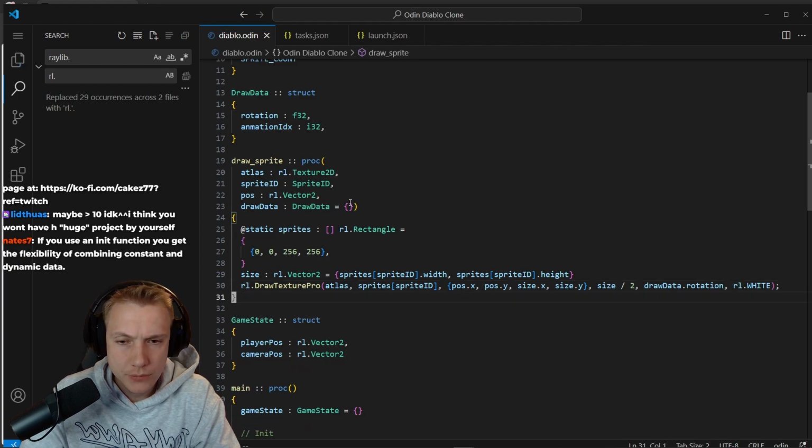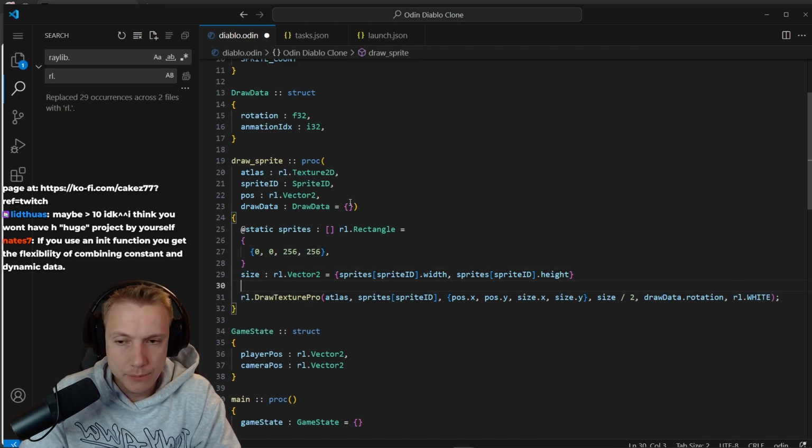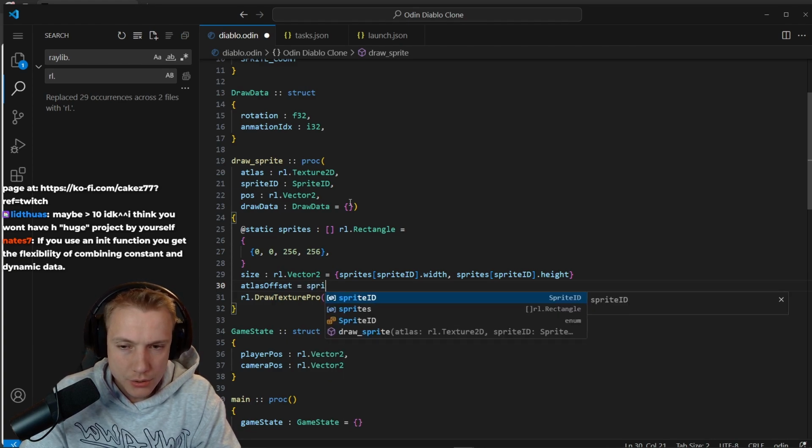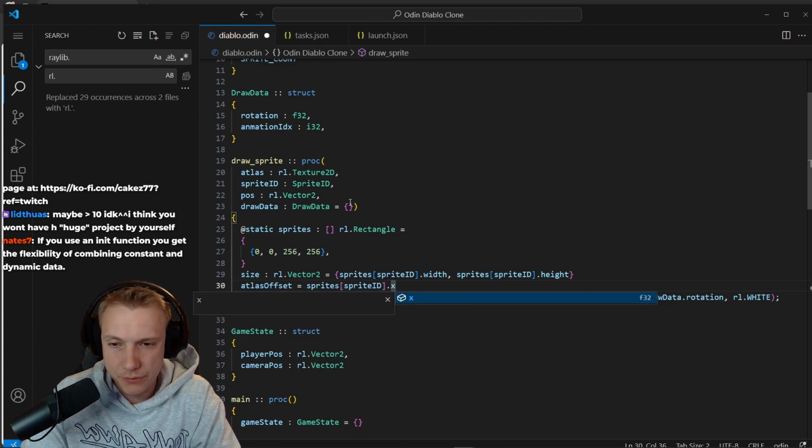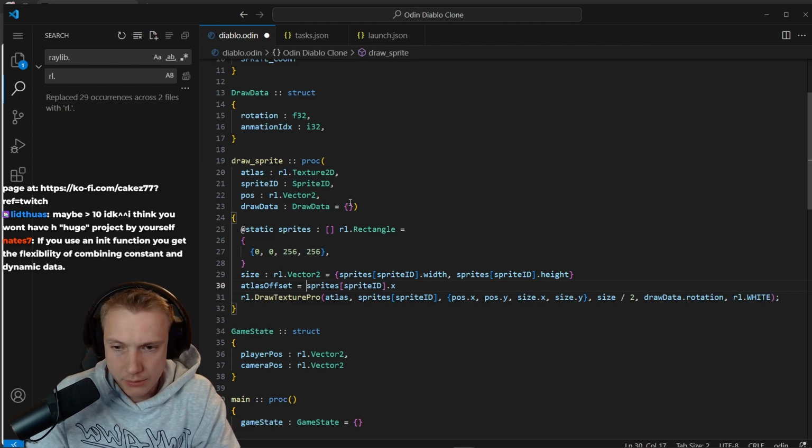Not this. Atlas offset is... Fuck. Sprites on sprite ID dot x. Fuck, I can't access both. Fine.